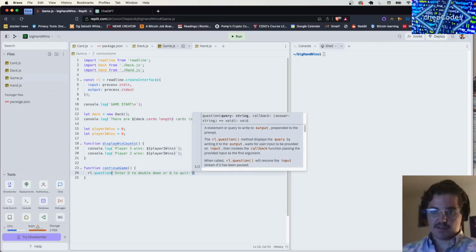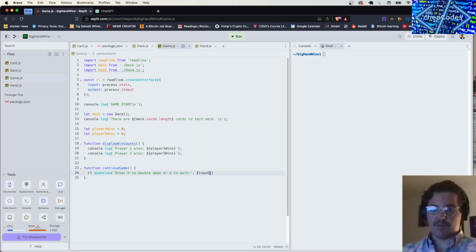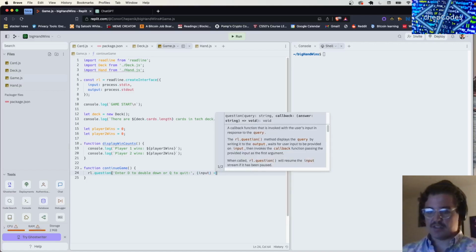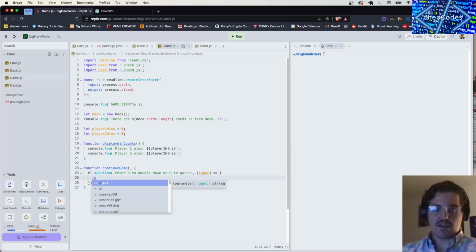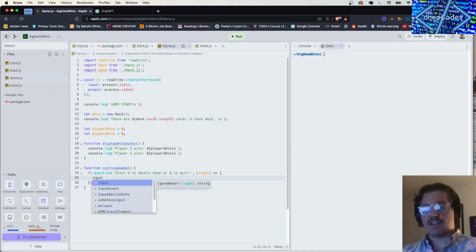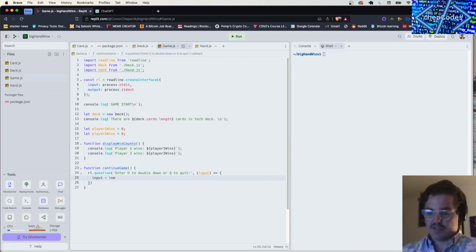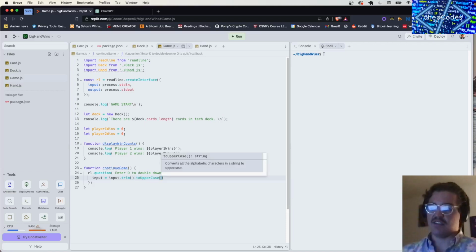And gotta do some other stuff, right? So I'm going to need that input, and then I'll pass it an arrow function, which basically will take that input. And before I pass it on, I want to make sure that this input is clean, because sometimes if a person does a space, or if they don't do an uppercase letter, it could throw errors. So just to avoid all of that, I'm going to say input is equal to input, and then we'll call some methods on this bad boy. The first method I'm going to call is trim. So just make sure if I have random spaces in there, that will get rid of it. And then I'm going to say toUpperCase, and this will make sure that if someone enters a lowercase d or a lowercase q, it doesn't matter. It'll just automatically uppercase it for them.